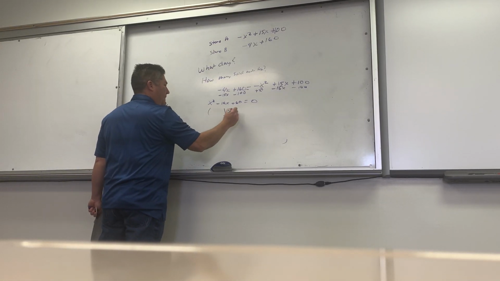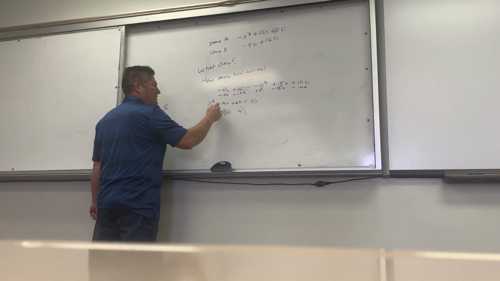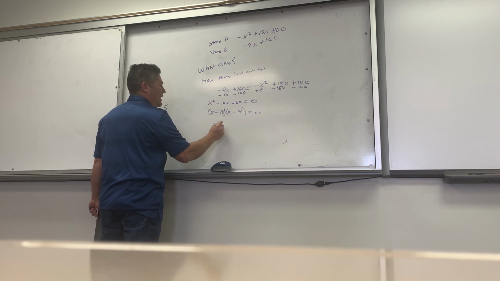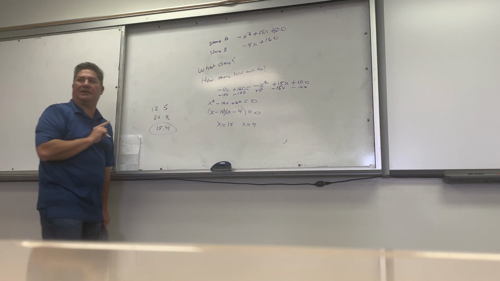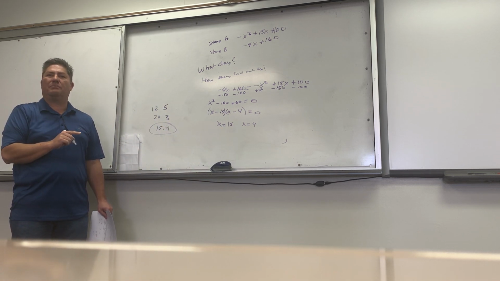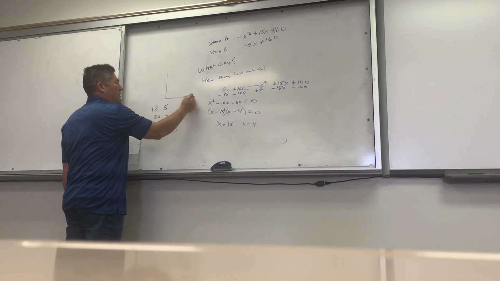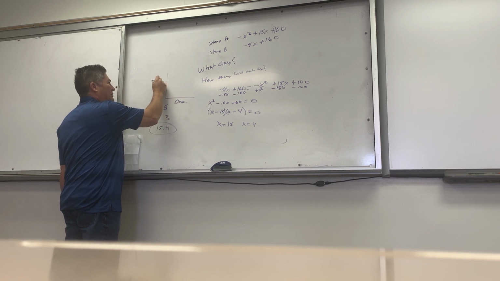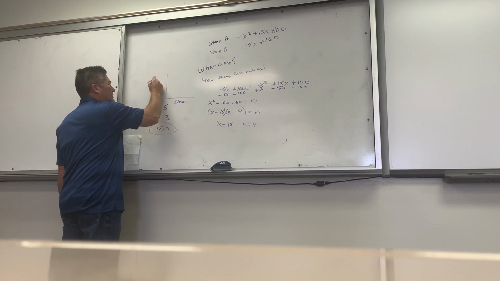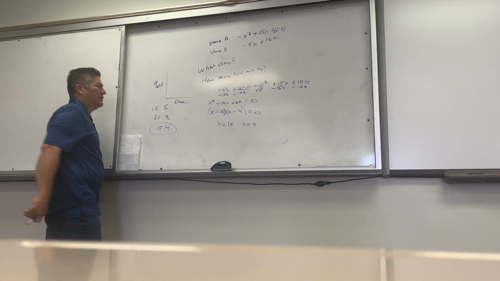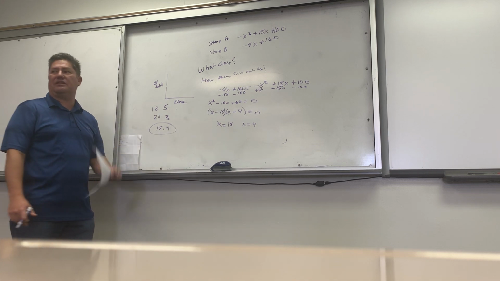So I'm going to factor it. X and X, 15 and 4. It's a sum, signs are the same, they're both negative, equals 0. My answers will be x is 15 and x is what? 4. What do those represent? What does the 15 and the 4 represent? The days where the amount sold will be what? The same. If you think about a graph, the days would go here, and the number sold would go here. Time is almost always the x-axis. So at days 4 and 15, they're going to sell the same amount.